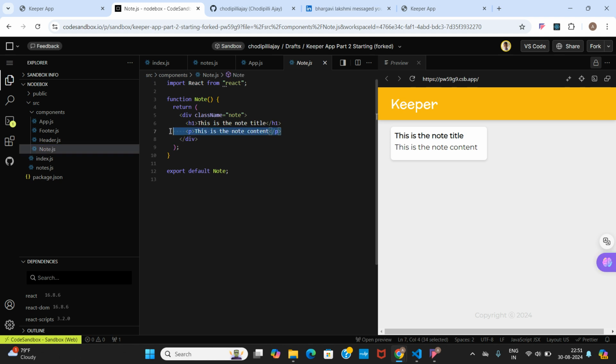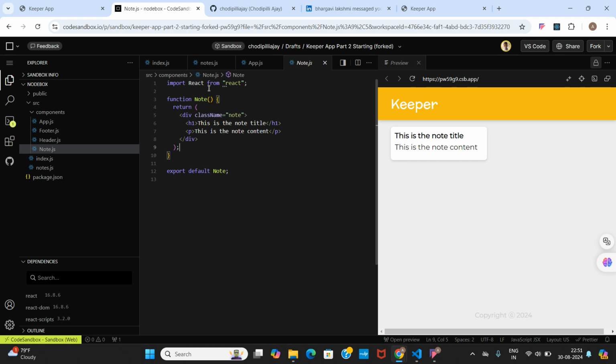This is how it is hard coded. We want it to be dynamic, you know, obtained by using the map. So it has a set text for the h1 and a set text for the paragraph. Now this won't do if we wanted to use it with our custom notes from our notes.js.